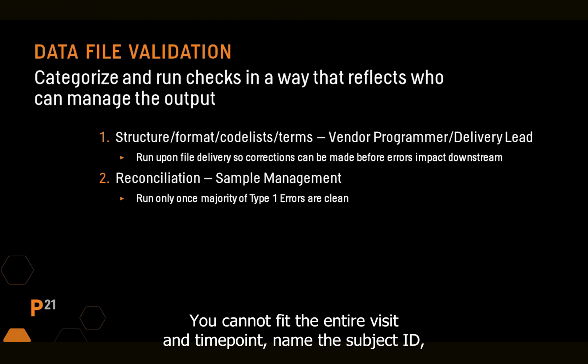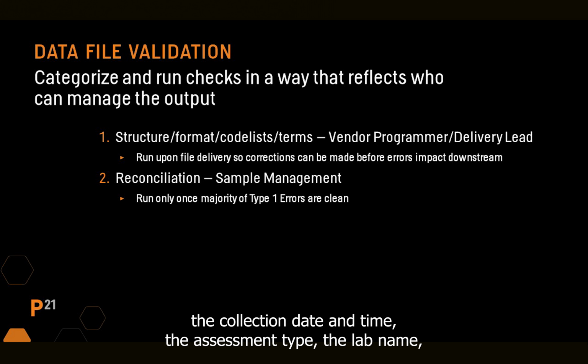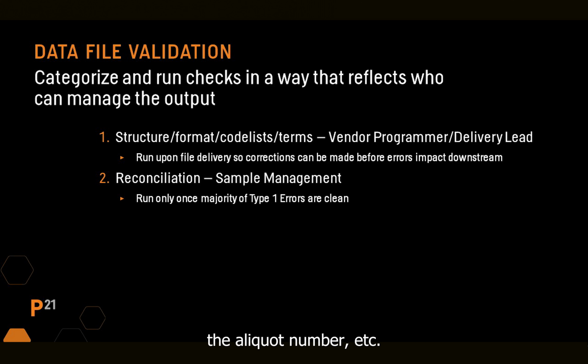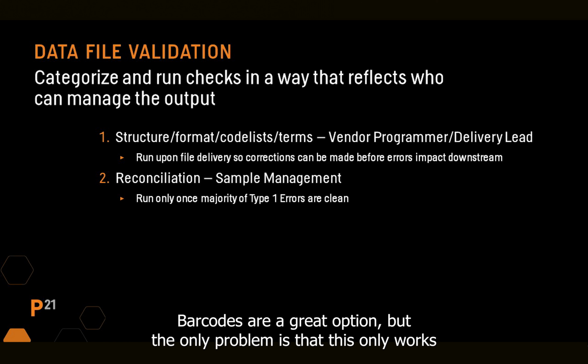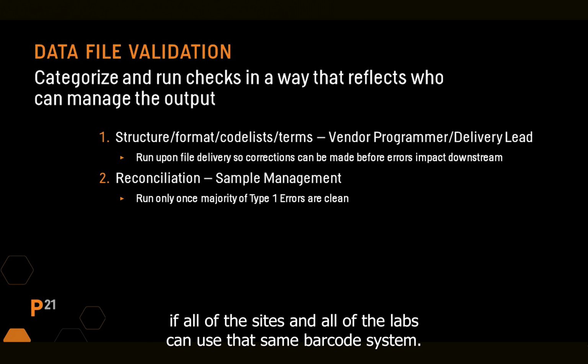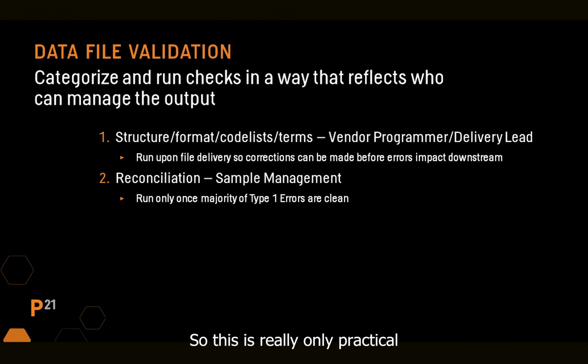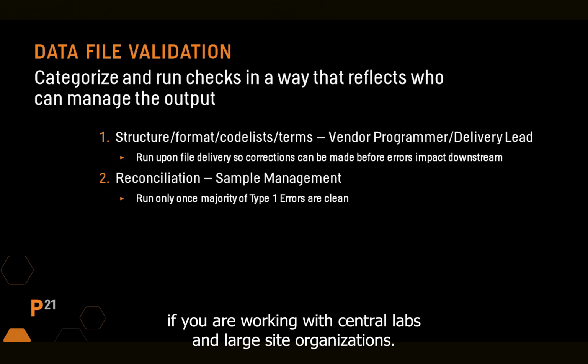You cannot fit the entire visit and time point name, the subject ID, the collection date and time, the assessment type, the lab name, and the aliquot number all on a teeny tiny label. Barcodes are a great option, but the only problem is that this only works if all of the sites and all of the labs can use that same barcode system. So this is really only practical if you are working with central labs and large site organizations.